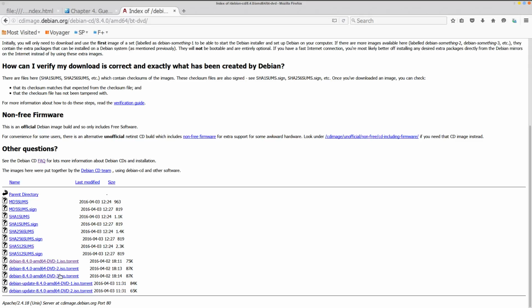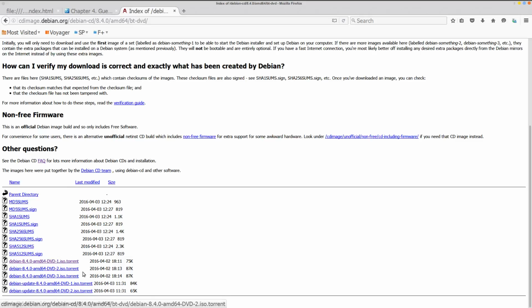You can download all three of these, and you don't even have to be online to install Debian packages. You just use these DVDs to install packages. But I'm always going to do the online. I'm always hooked online, so we'll just concentrate on this number one.